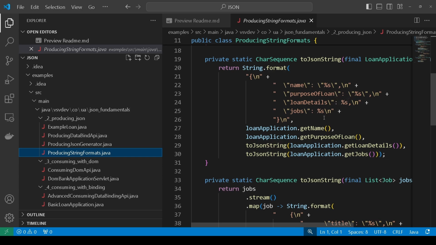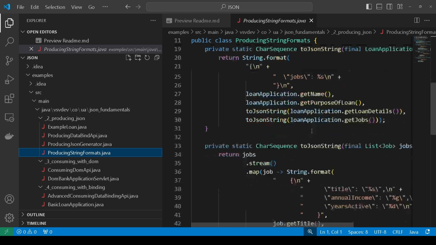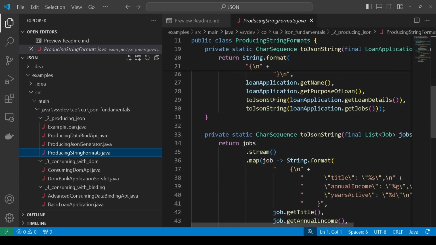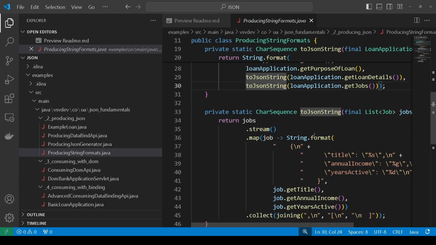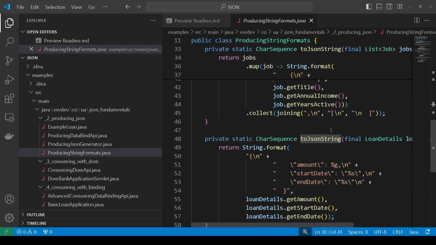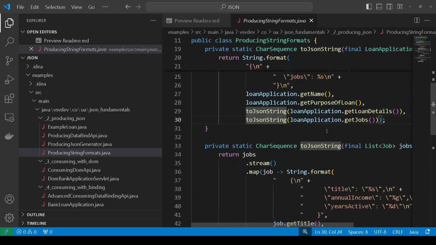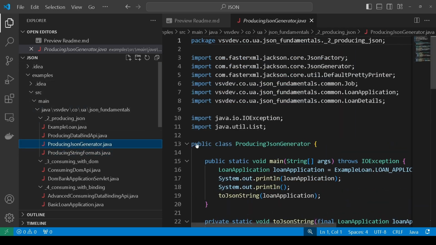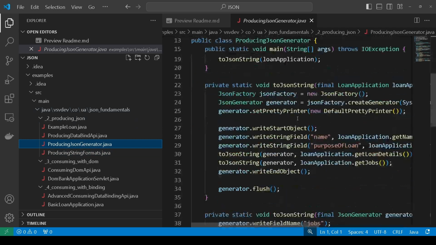We need to define each string, and then we put here properties, and if it has nested properties like arrays, we also need to create another strings inside. So here are examples. We can use generator.